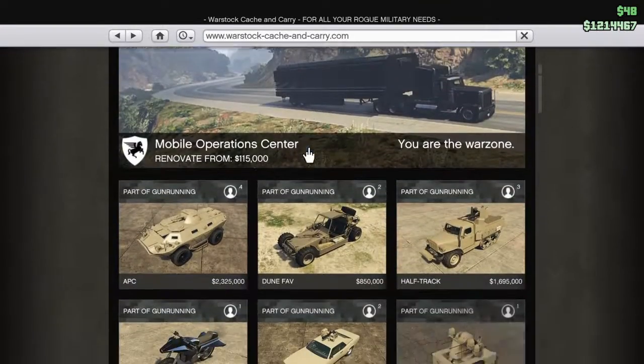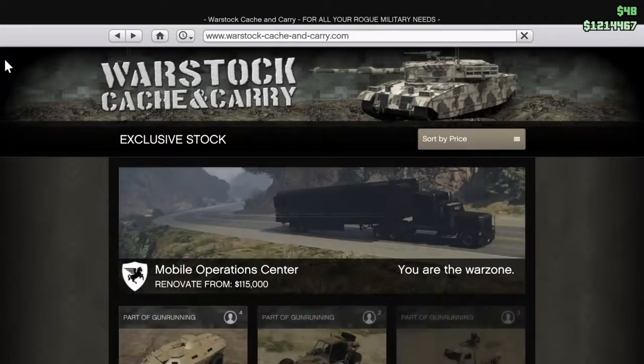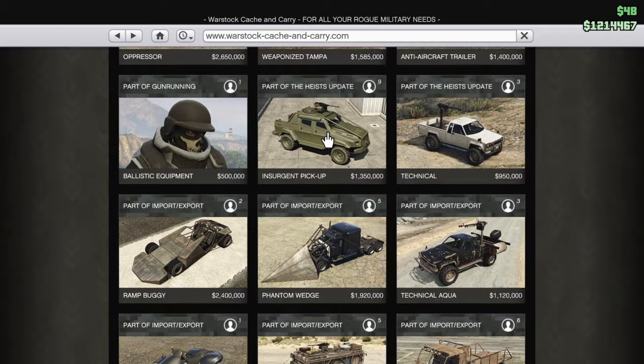Same thing with Technical Aqua, and you'll be able to add new guns and gunner shields, so the gunner won't be getting shot out by snipers. You can add new liveries, camos, and weapon upgrades, and basically armor plating and stuff like that. Same thing with Technical Aqua.